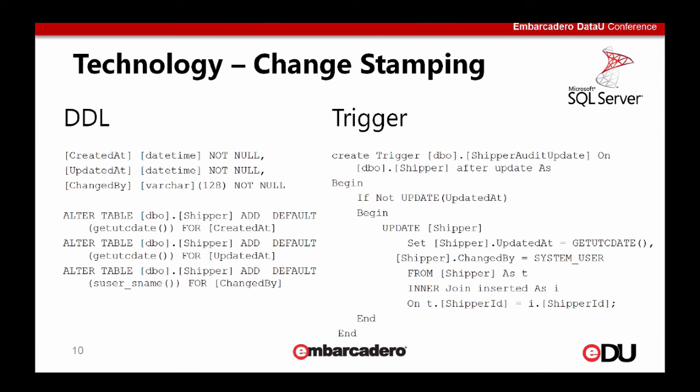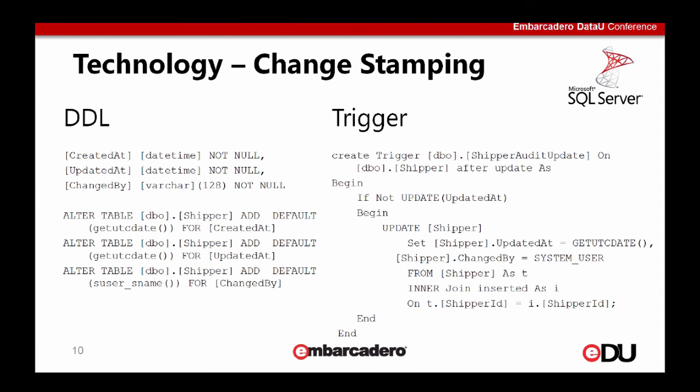And it's important to note we're using UTC date. This is because we know we've got a distributed system for a national wholesale distributor. They're going to have different time zones operating. We want to make sure that we've got a single timeline for the application as a whole. So we're definitely going to use that coordinated universal time.